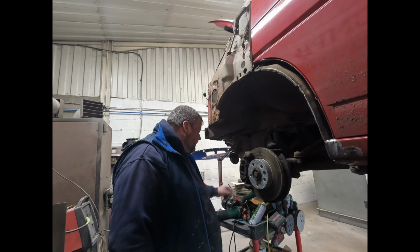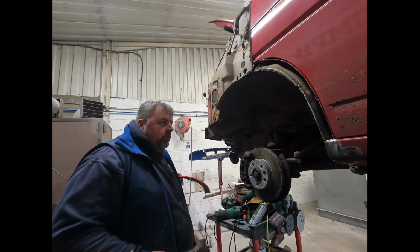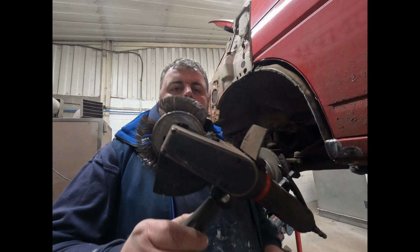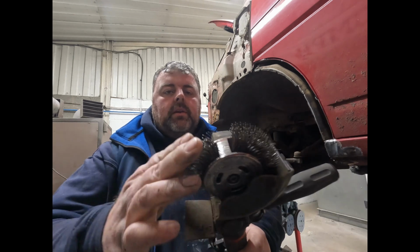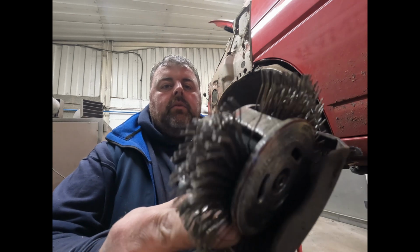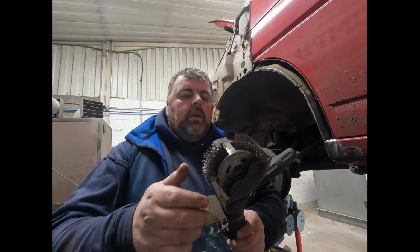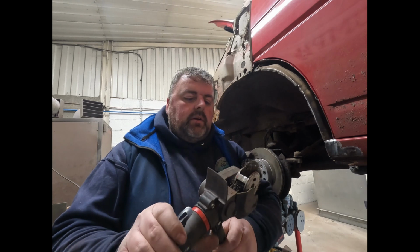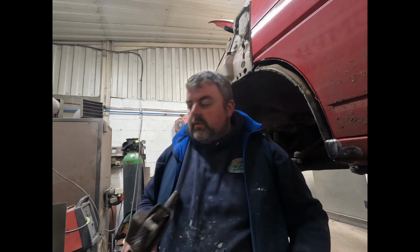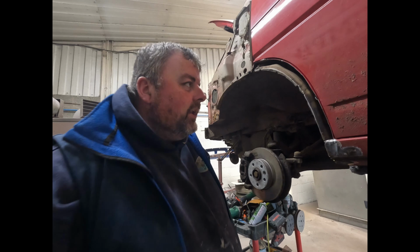Some people get in there with a grinder, some people use one of these MBX tools, depending on where you bought it from, which has like a wire wheel. These are very coarse, great for taking rust off or any sealer or anything like that. But if I don't need to use it, I won't, because it spits it everywhere. And I like it tidy, so we're not doing that.